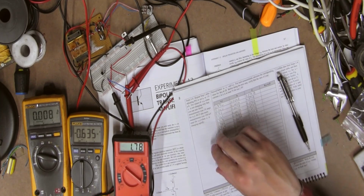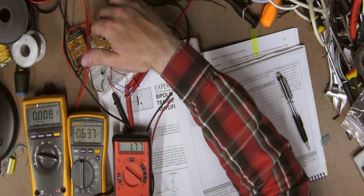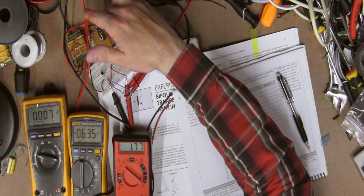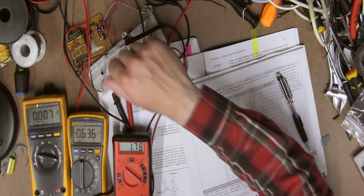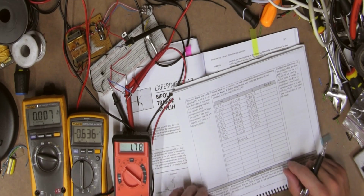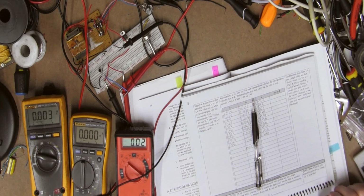Okay, so I max everything out. I bet, yep, everything's extremely hot. Well, yeah, everything's extremely hot. So that's as far as I can go with this step. Well, I'm going to do this in another day. So there you have it.